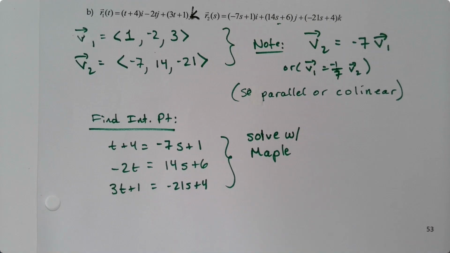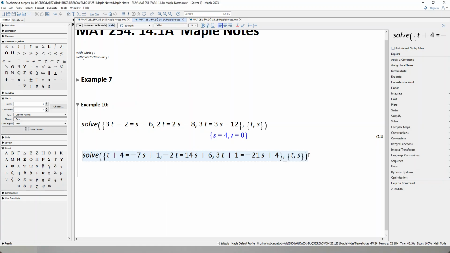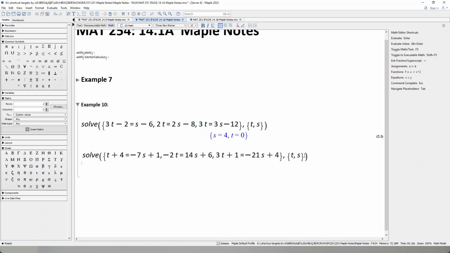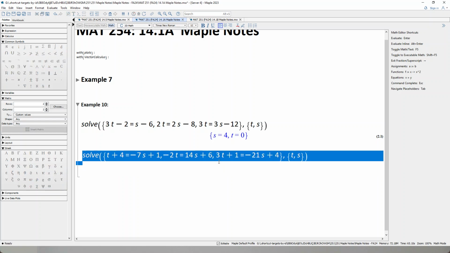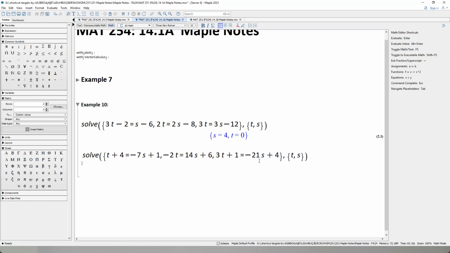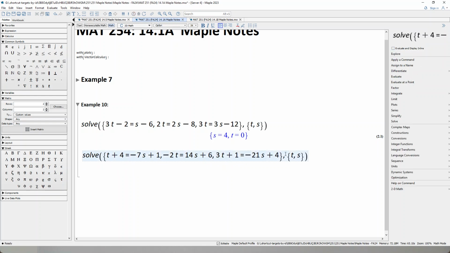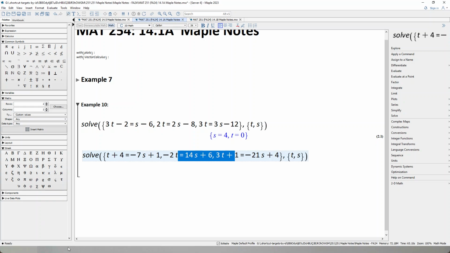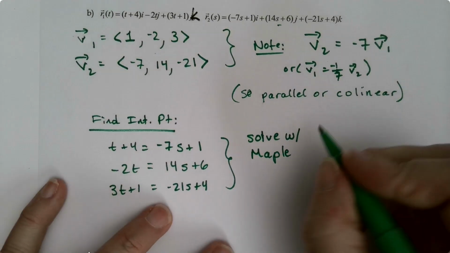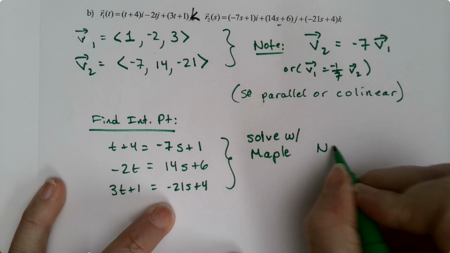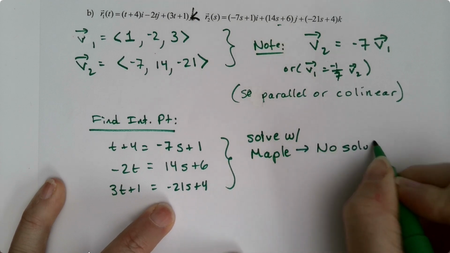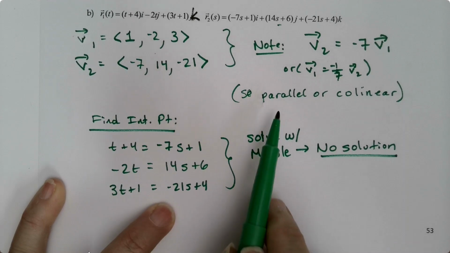And see what happens. All right, so I've typed it all in. We're all set to go. I'm going to hit enter, and nothing happened. Oh, what's going on? It's because there's no solution. So when there's no solution, it looks like Maple's not giving you an output. And that's because there isn't one to give, because there is no solution to this. So you haven't done anything wrong, but you have to make sure you type everything correctly. So Maple shows that there's no solution. And if there's no solution, that must mean the lines were parallel.